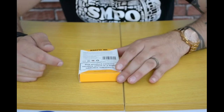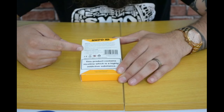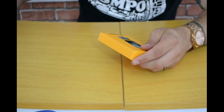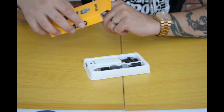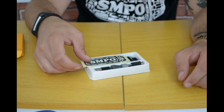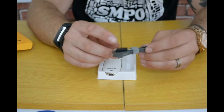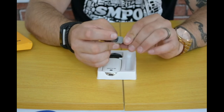On the back it gives you a little overview of what you need to know. In the box you get the SMPO OS with a 650 milliamp-hour battery, a refillable pod, a USB charging lead, and a user manual. Bear in mind, the one I'm showing isn't sealed as it came — the pod normally comes in a sealed container. This is my personal one that I'm currently using.